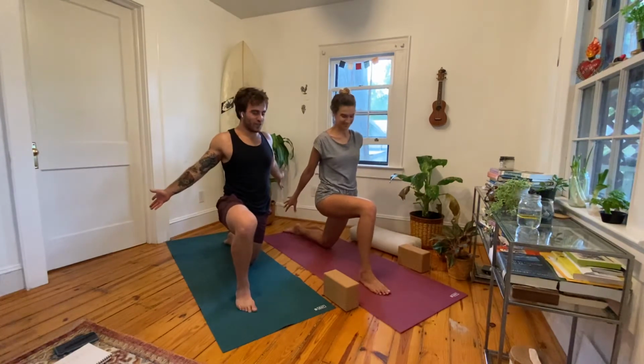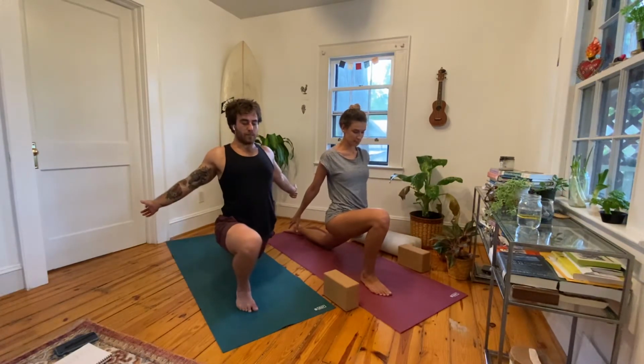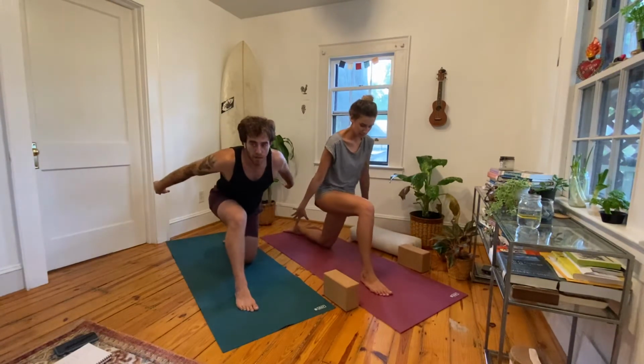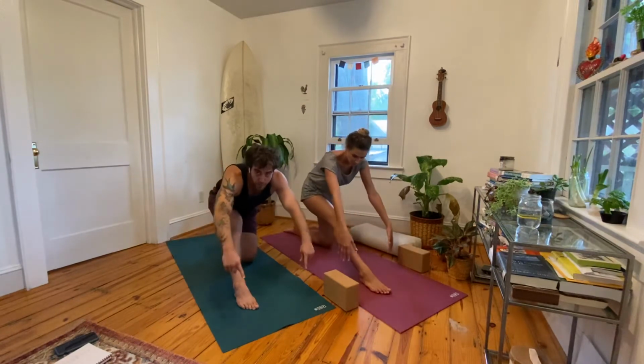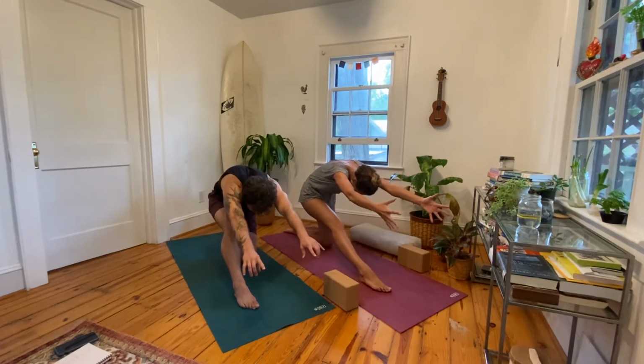Figure out what feels good for your shoulders. Send your hips forward, keep your butt muscles strong. Right knee goes forward, but the right heel stays down. Take an inhale here, lift your heart. And then exhale, send your hips back without using your arms. Straighten your right leg as much as you can and reach your arms forward. As far forward as you can, round your back.